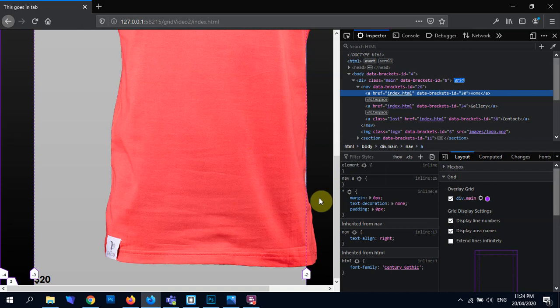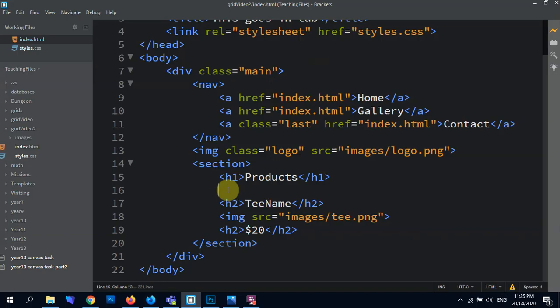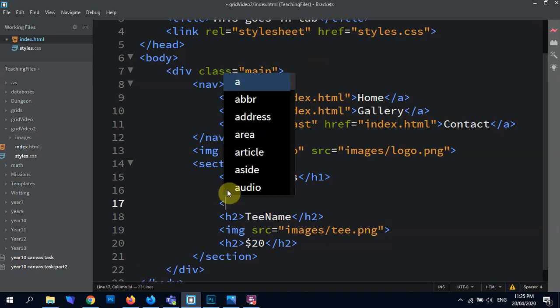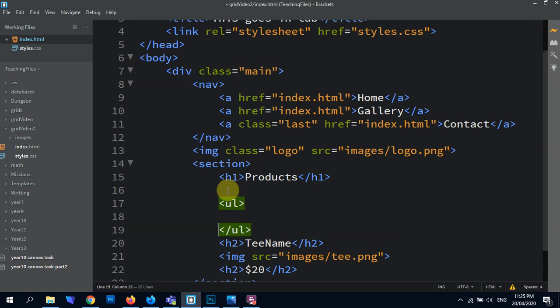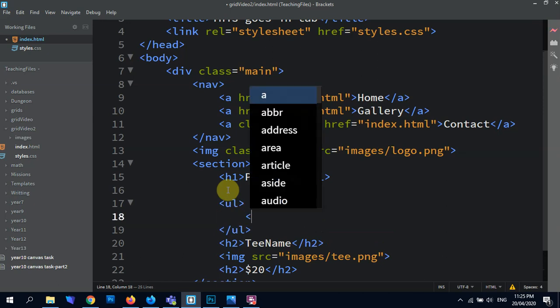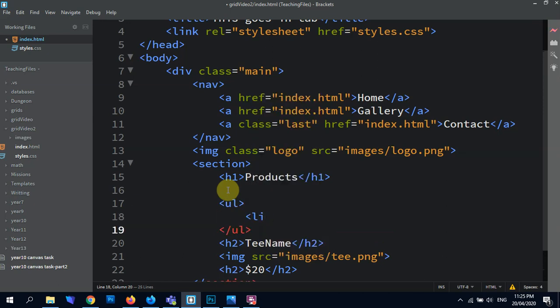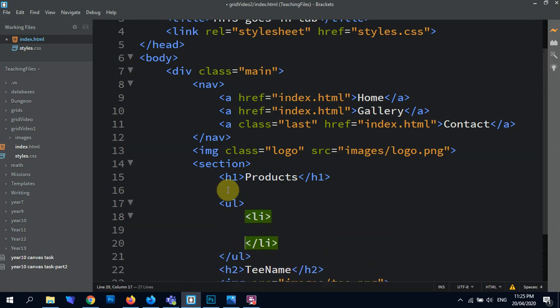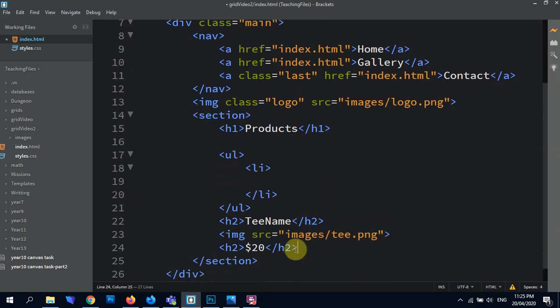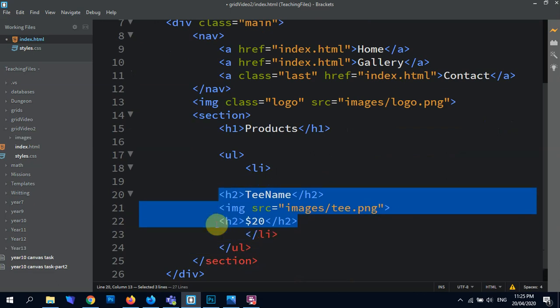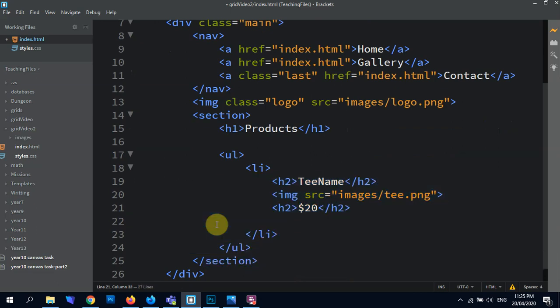So I'll show you how we can go about that. So I could quite easily chuck it in an unordered list and have a list item, and then I will say, here you go. So I shift that up, tab that in.